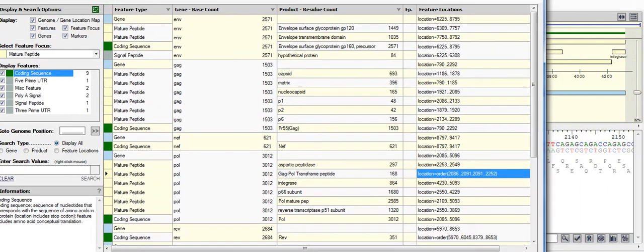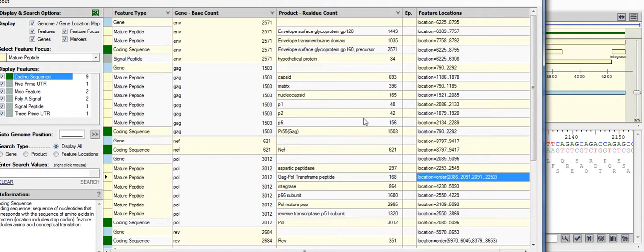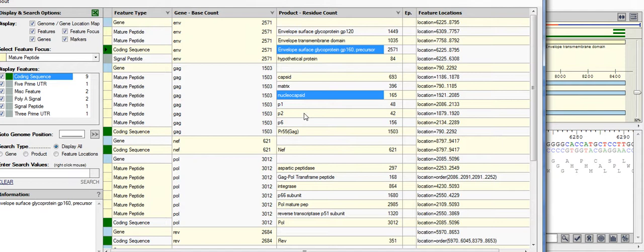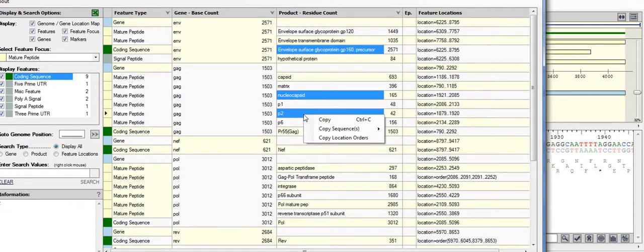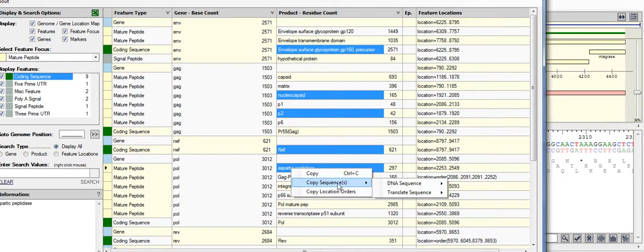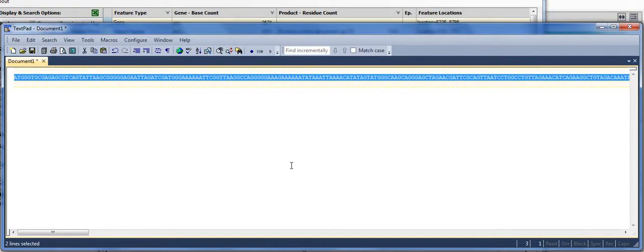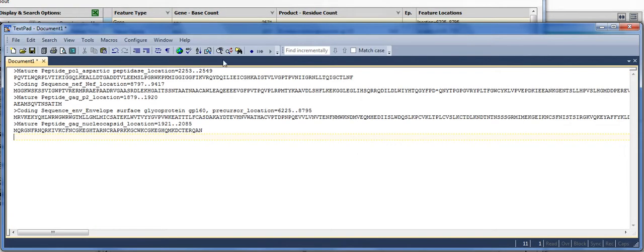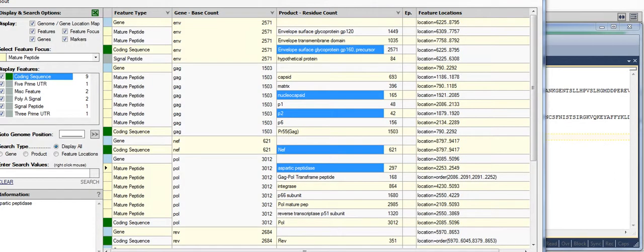Highlighting any feature from the grid and right-clicking the mouse displays an option menu. Here we can copy the sequences into the clipboard and paste them in FASTA format. Selecting copy location orders from the menu allows us to paste these into the custom location order grid.